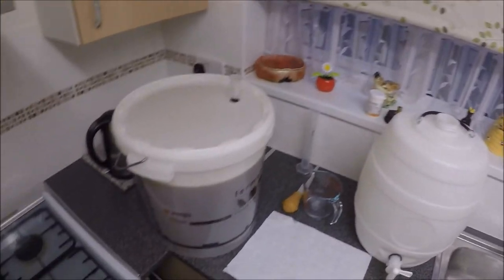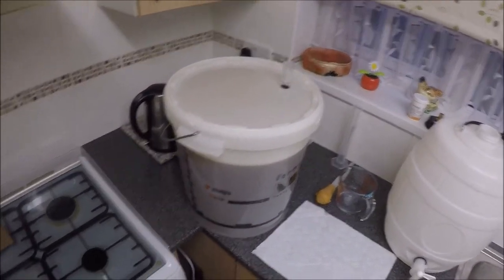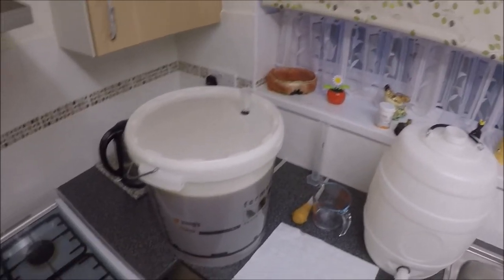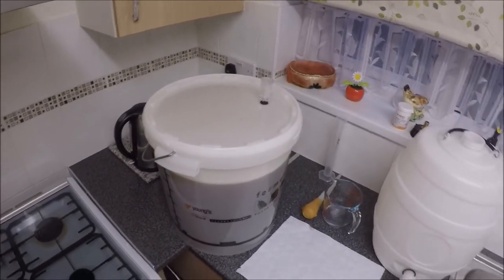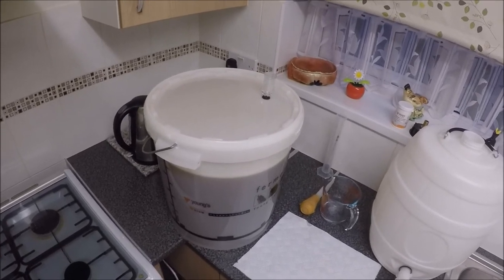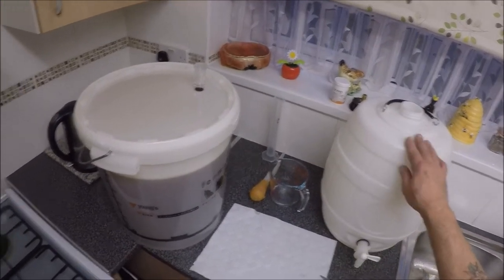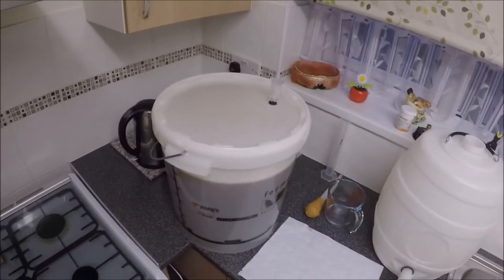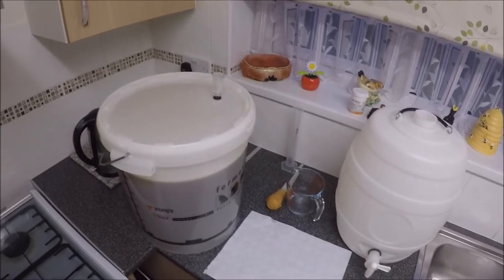When it's finished bubbling, give it about 3 or 4 days to make sure that it's finished fermenting. Then it's a question of siphoning it off into the barrel, but when that point arrives, I'll do another video so you can see how you go about doing that.